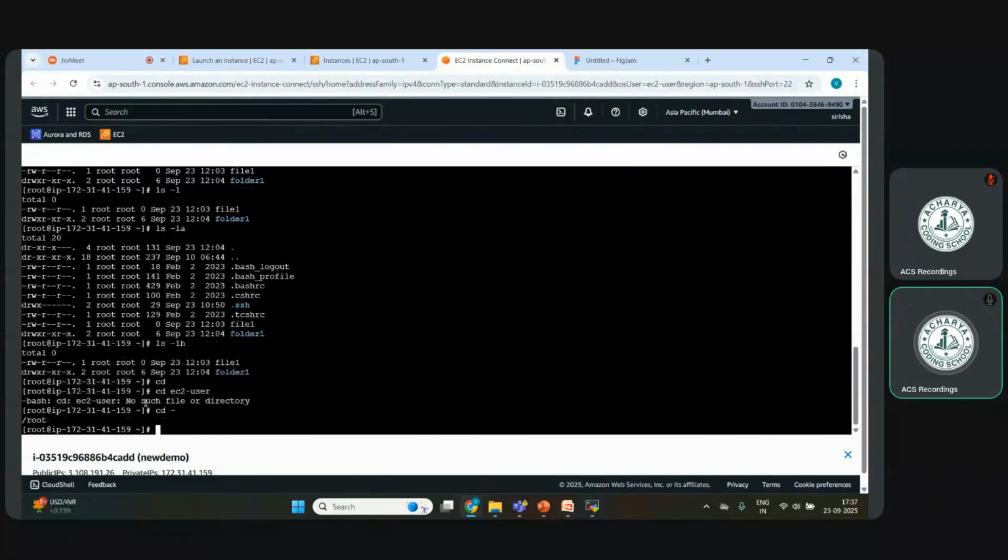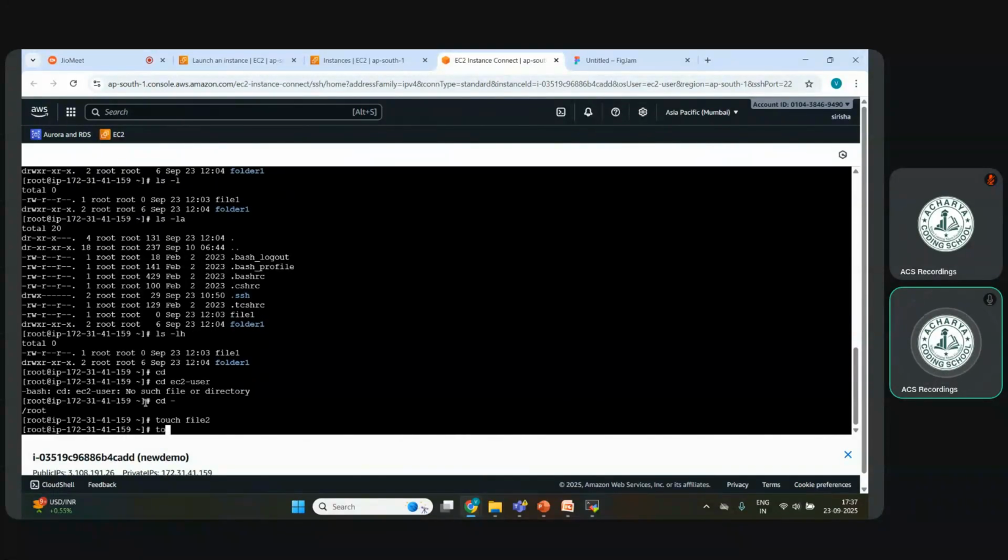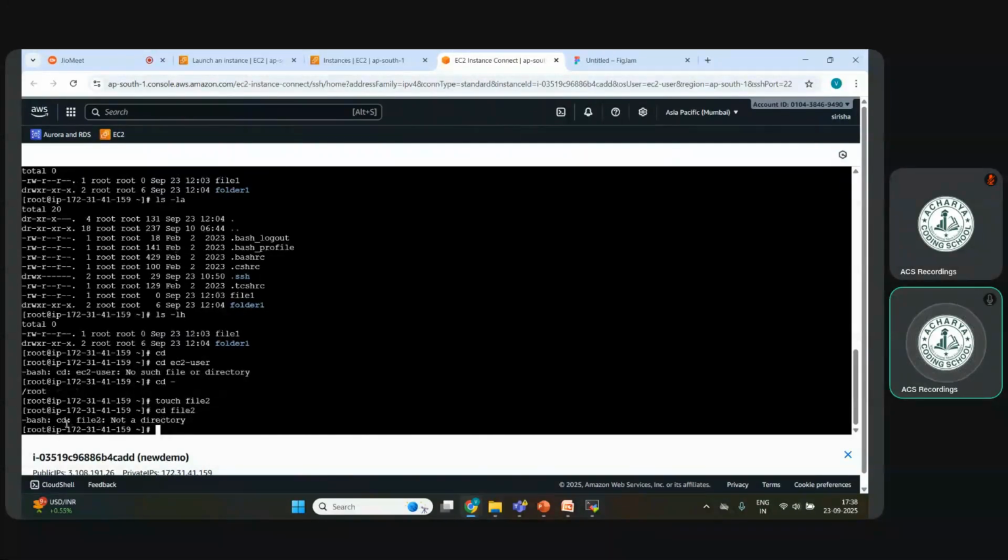In the root user you have created some files, touch file2. If you give cd to file2, it says it's not a directory. So mainly cd is used to move into directories.